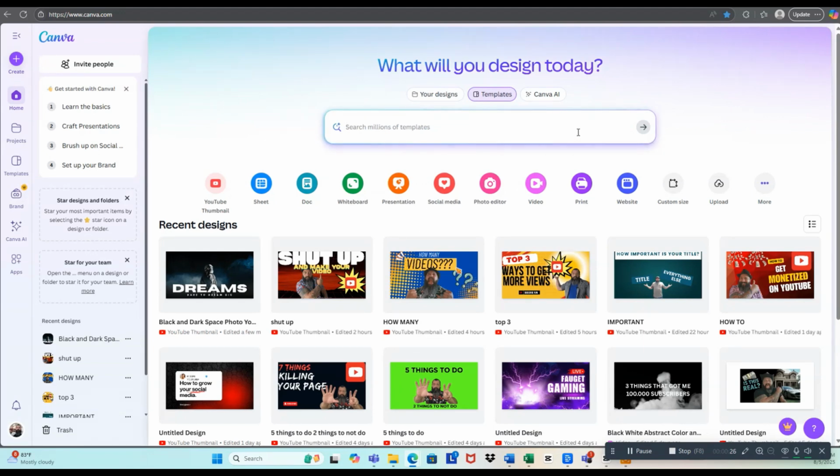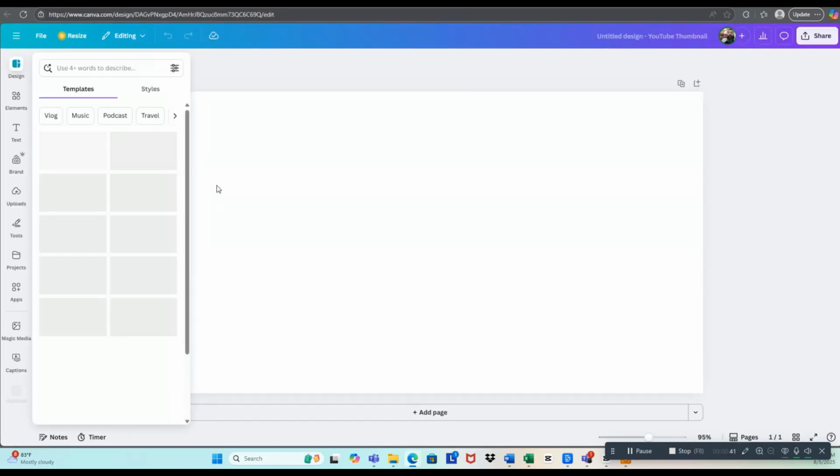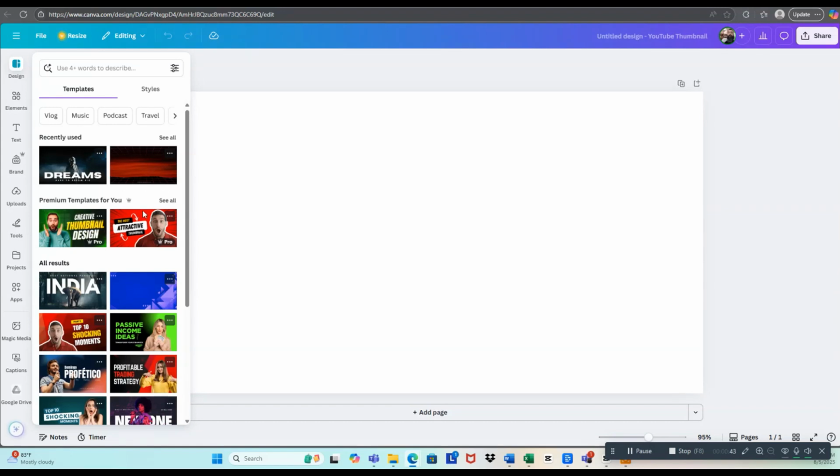So on canva.com, these are all templates that you can do. You can put in right here YouTube thumbnail, and it will give you a list of YouTube thumbnails. I already have it here, so let's just click on that. Nice and simple.